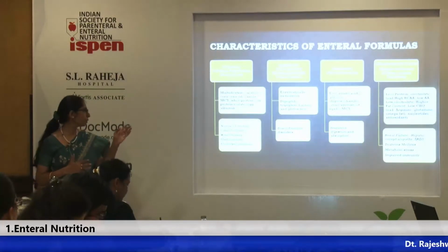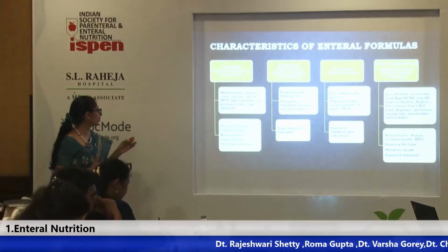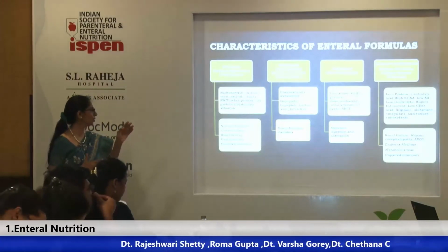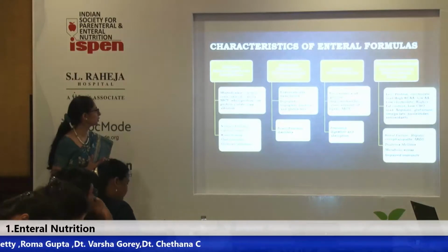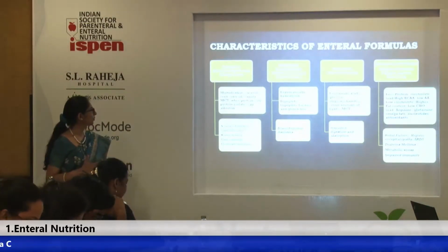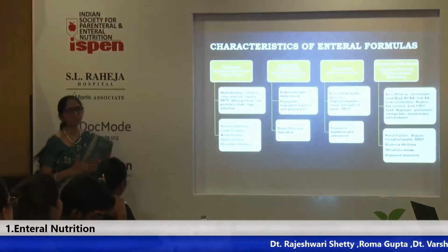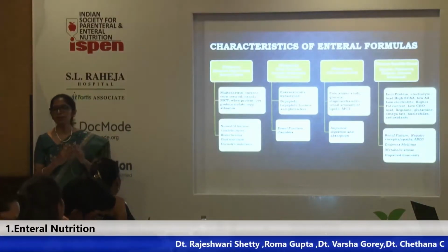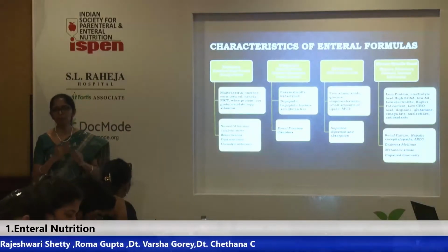and absorption. They are also used in cases of severe pancreatitis, in that case also monomeric formulas are used. Next, we move on to disease-specific renal formulas. I would also like to say that monomeric formulas are also used in cases where there is severe allergy to dietary protein. So in those cases also monomeric formulas are used.